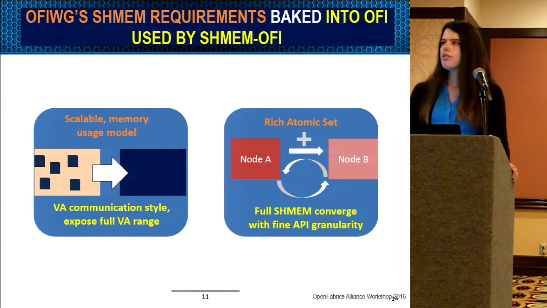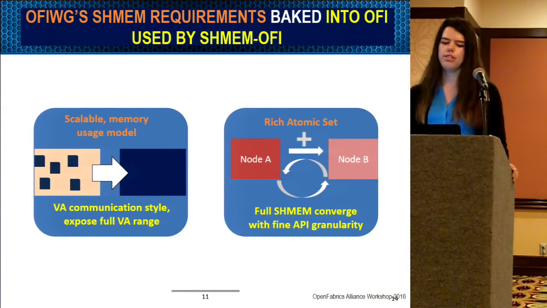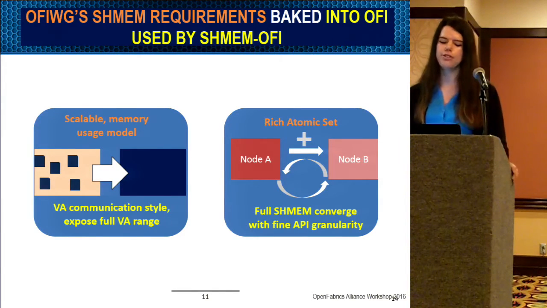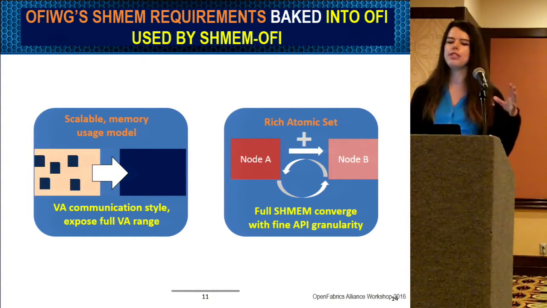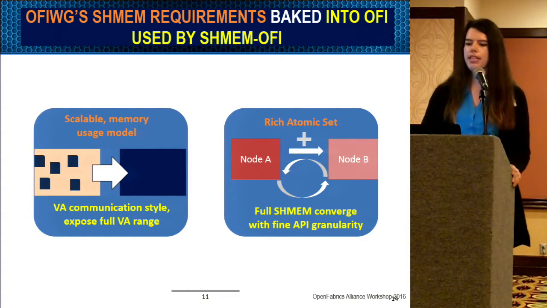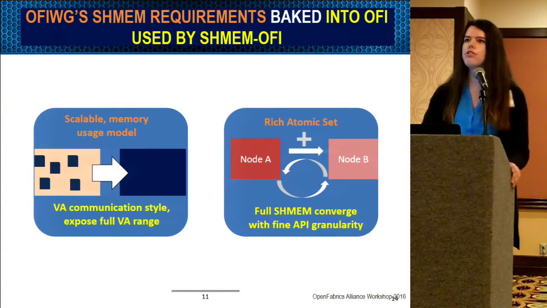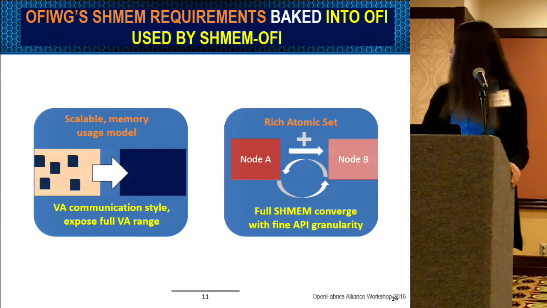The memory model is also a really hot topic when it comes to RMA communication, and what's the best semantic match for SHMEM is to have a full exposure virtual address space and not have to worry about pinning memory pages as you're trying to communicate, because this adds a lot of extra software in the communication path. So this semantic is also available with the LibFabric framework.